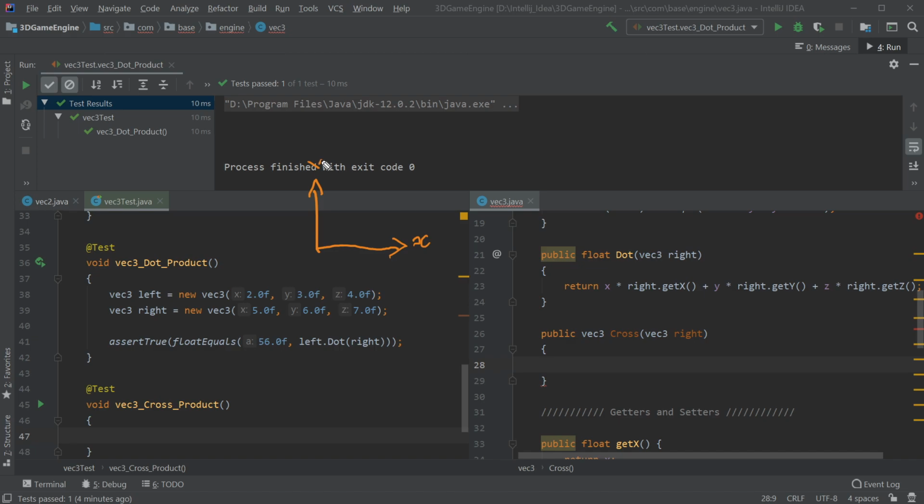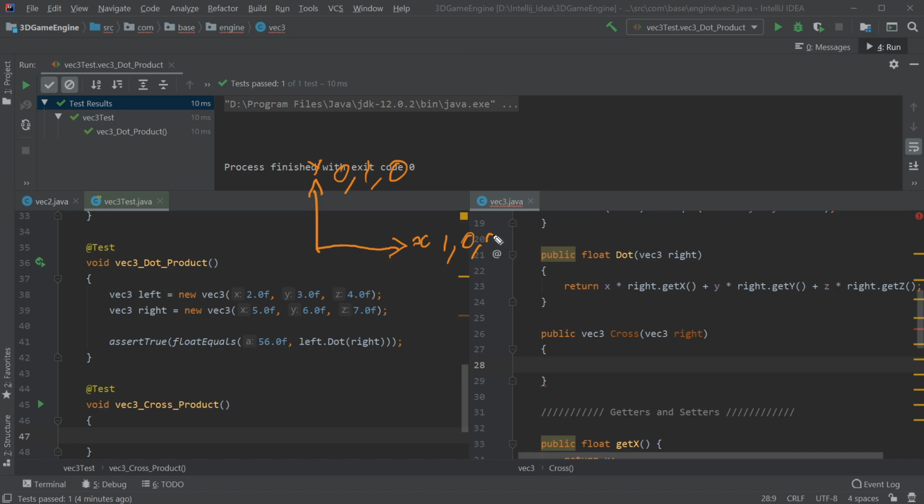Both of these are vectors. They have magnitude and direction. So that one's going to be 0, 1, 0, and that one's going to be 1, 0, 0.